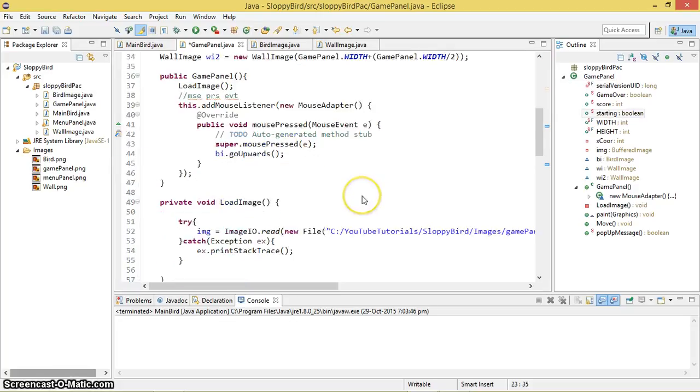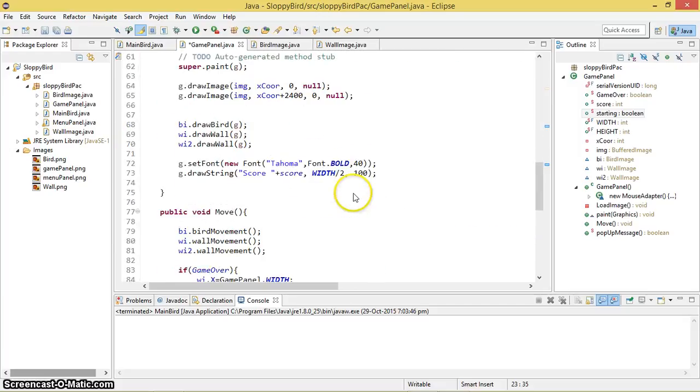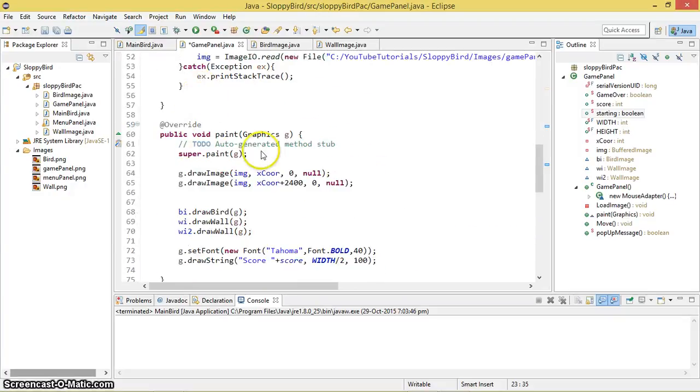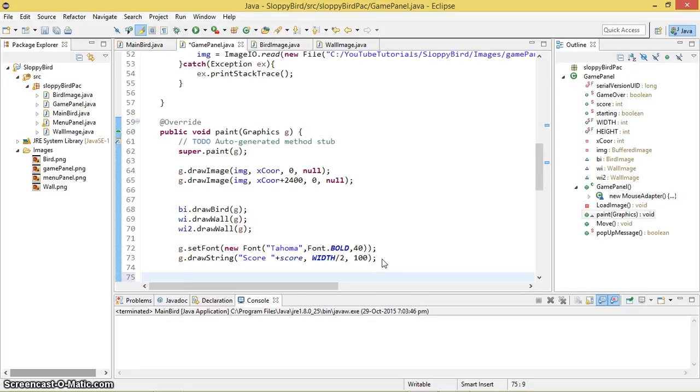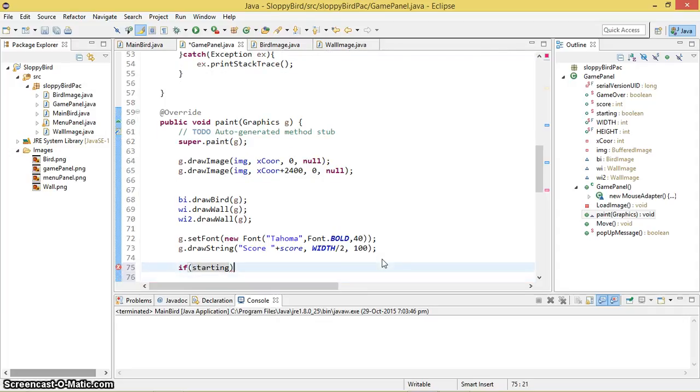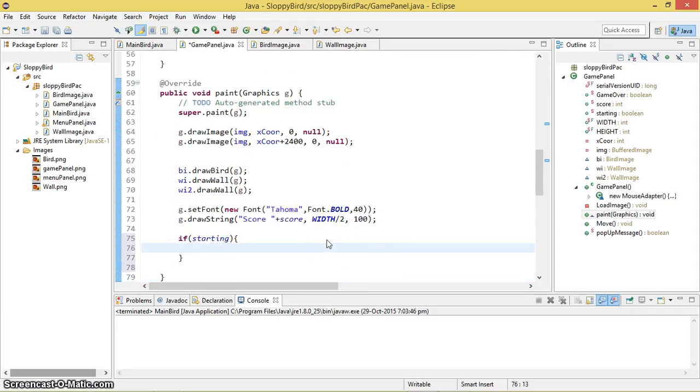So let's go ahead and copy that variable. Inside this paint method, if that start variable is true, then I need to draw these integers, like it's going to say 3, after that 2, after that 1, after that start playing.